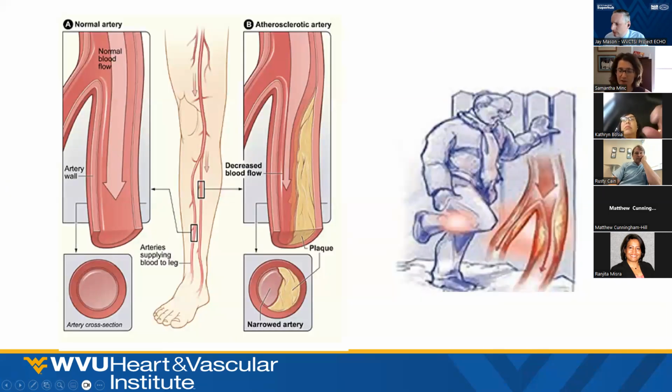So PAD, peripheral artery disease, just some updates. We call it peripheral artery disease now, not peripheral arterial disease. That was a nomenclature change over the last 2 years. I'm not sure why, but that is what it is. And just right off the top, I do want to mention that PVD, peripheral vascular disease, is not really a thing, but it's available as a billing code.